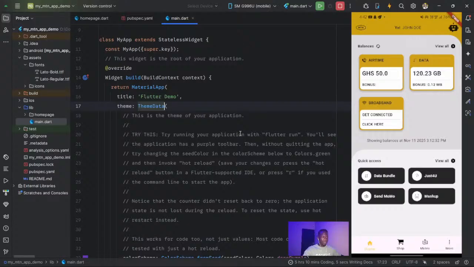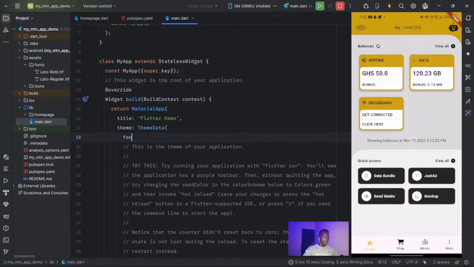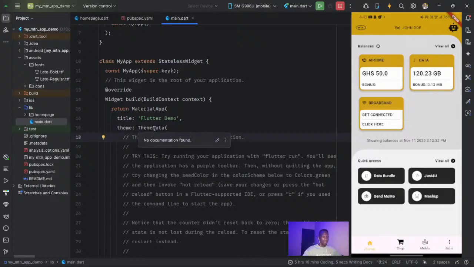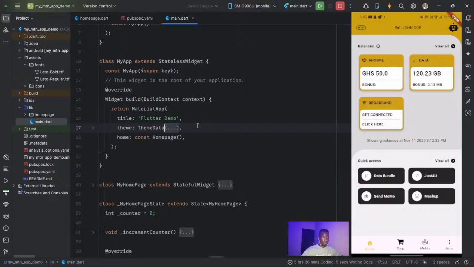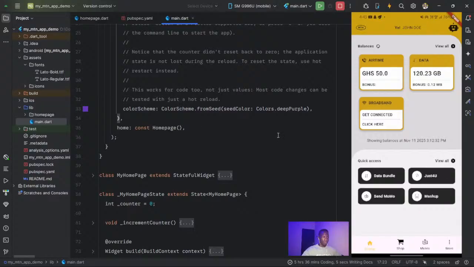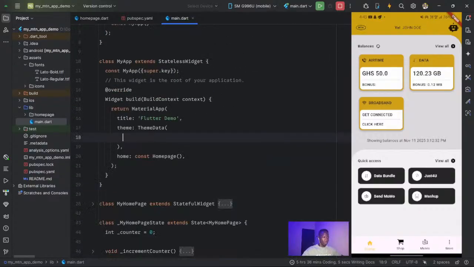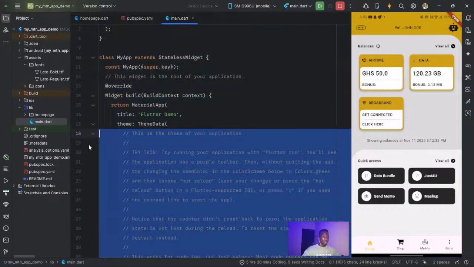So inside our theme data, set font family. Let me keep the default color scheme.